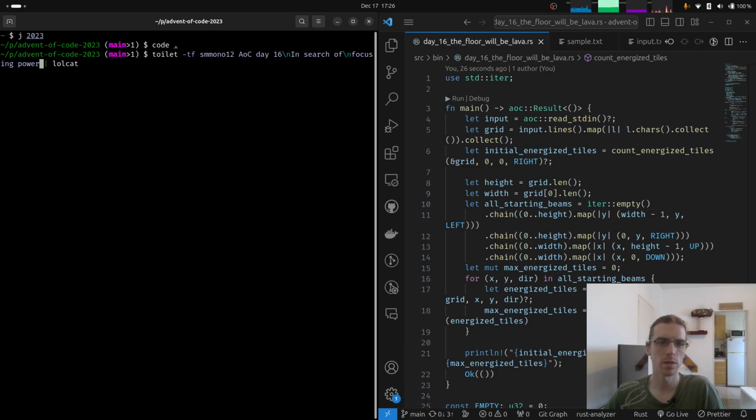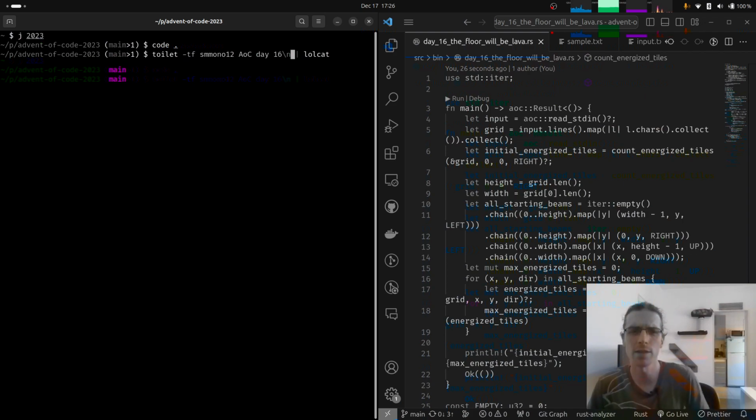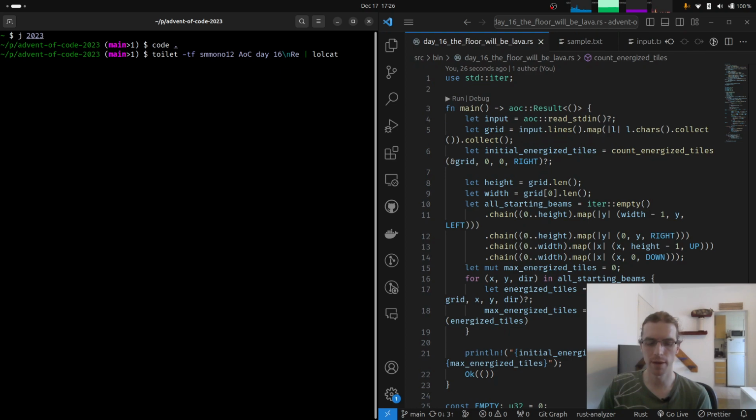So this was day 16, and what did we do in this day? This is the second time we have mirrors, right? I think I had a previous day that was about mirror reflections. I don't remember what I called the thumbnail, smoke and mirrors or something, but these are reflecting beams.